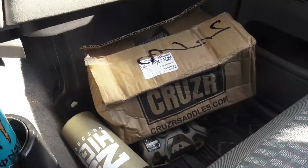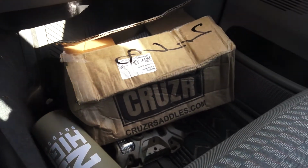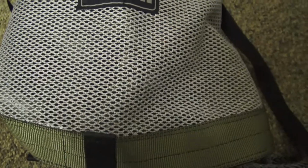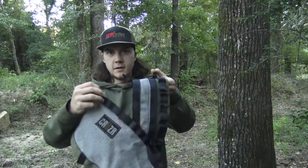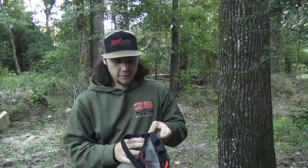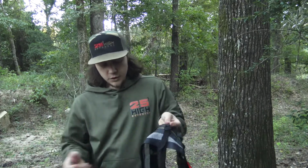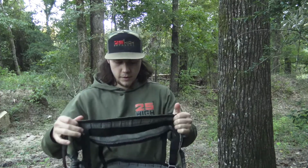You can probably already tell by the title and by what's in my hand. We're doing a quick first impression type review of the CRUZR Archon. Now, it's hard to tell right now, but this is a 2-panel saddle. It has these straps here. You extend them out. They're a little stiff, which is a complaint for some guys, but I feel like it should help with the durability. But either way, 2-panel saddle by CRUZR.